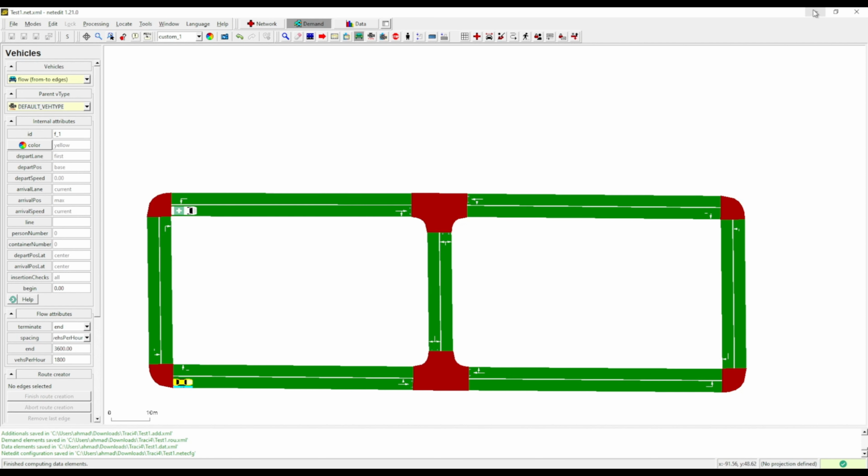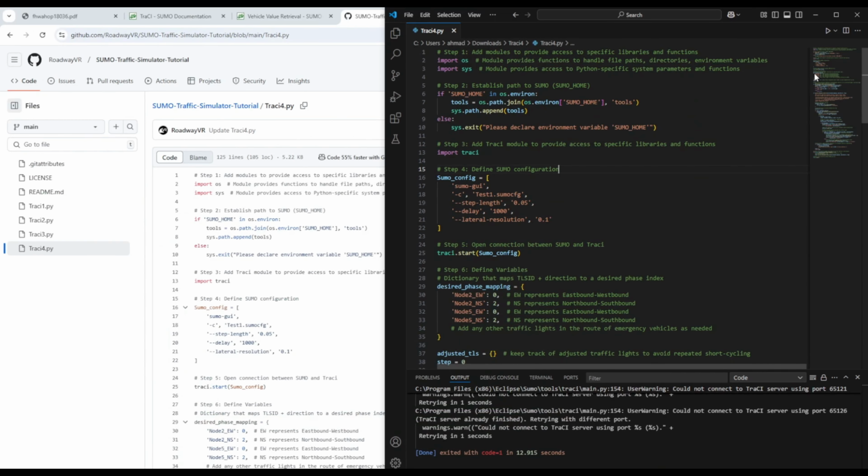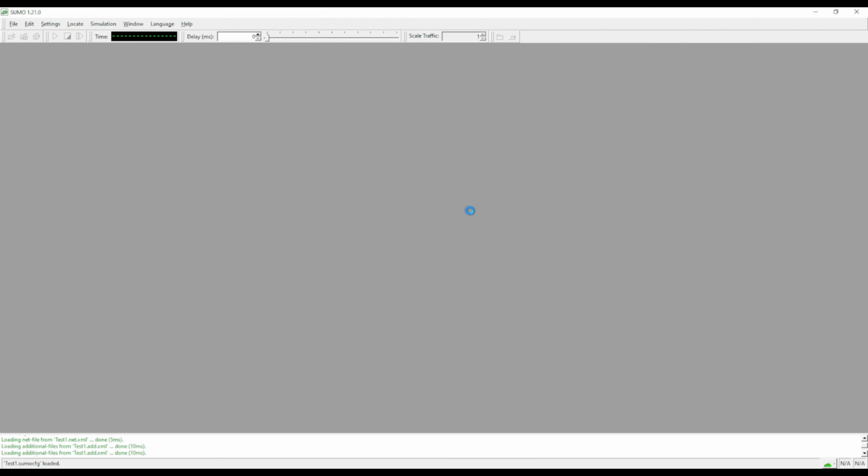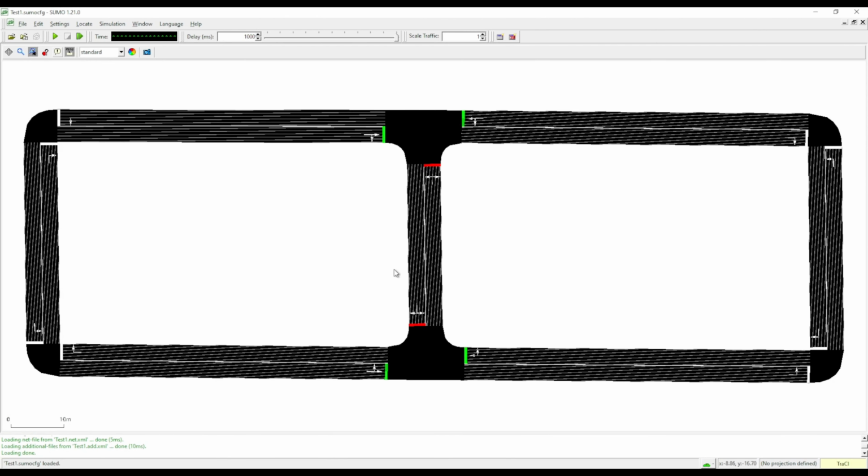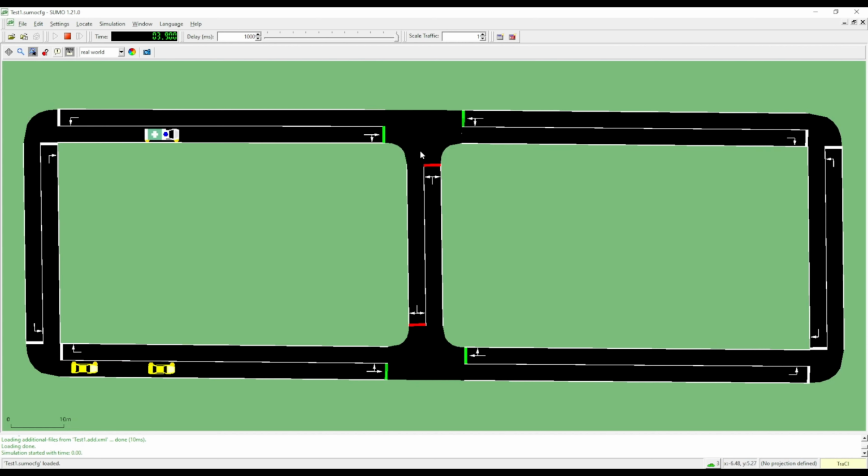Now let's just run this. If you run, then this time you don't see any error, you see the network, right? And then if I am running and then change this to the real world, the target intersection is this one right now because this is red. Let's see if it works and then if it changes to green or not.